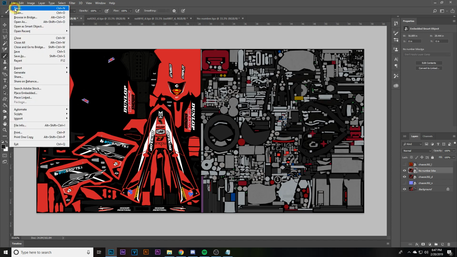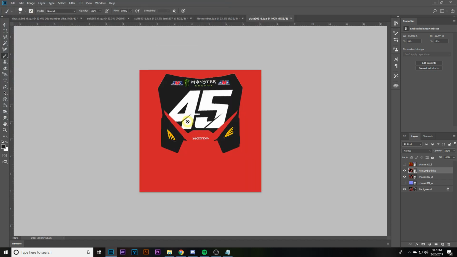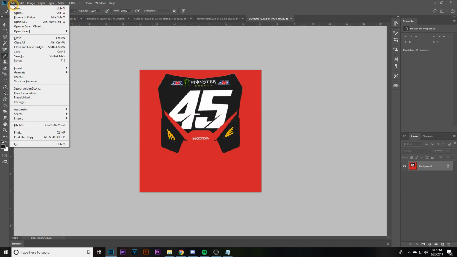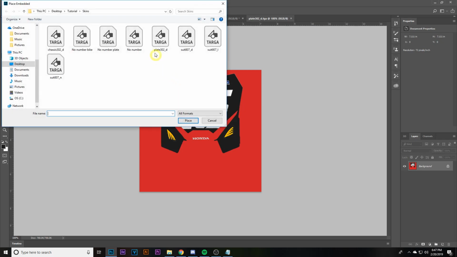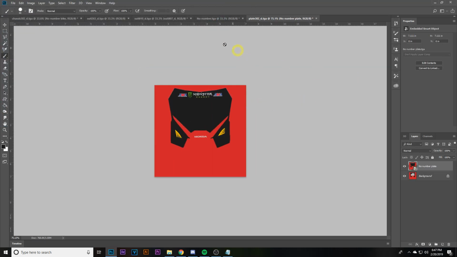Okay, and then I'll also open the plate that we extracted. So like I said, you're going to have different plates for each skin that you do, unless you want it to default to the stock skin. But so there's that. And now we're ready to go ahead and save the files.